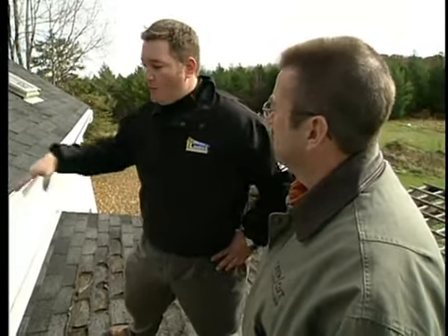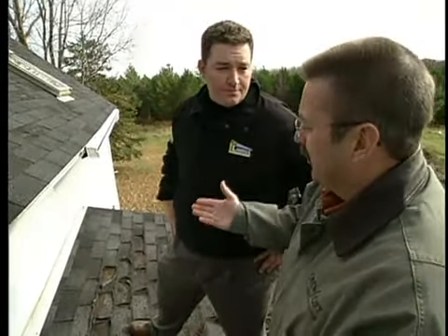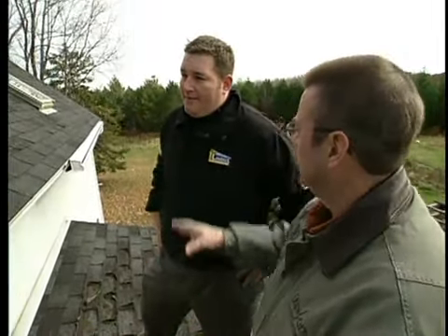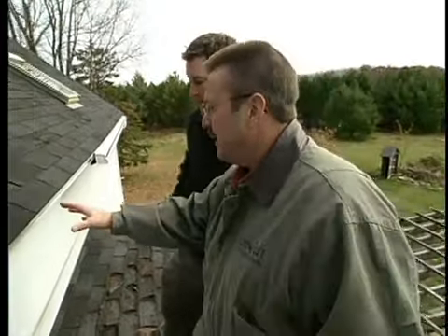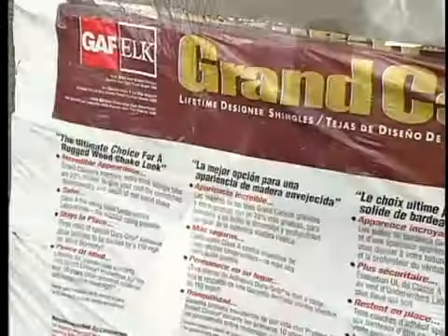It's just not something you get together with weekend warriors and try to crank out. There are a lot of things that go into a roof nowadays — you have to make sure, one, that it doesn't leak, and two, that it passes inspection. Ultimately it's for the homeowner's benefit, because when you think of the investment that the roof is protecting, why would you want to skimp on it? I want the ultimate peace of mind, so I'm going to hire a professional. And speaking of components, the most visual one — the shingles themselves. What did they opt for?